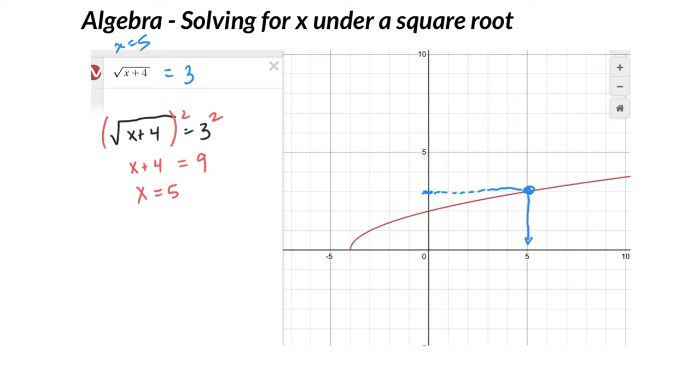There's one thing before we solve a bigger problem here. There's one thing I just want to caution you on. If I had said to you instead, let me kind of do a little color change here. Let's say instead that I had said y was going to be negative 3. So I wanted to know when that function was equal to negative 3. Well, here you come down. There's no x where y would be negative 3, because this function doesn't ever go negative. There's no solution here.